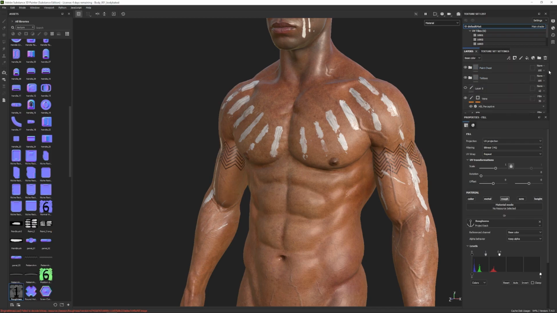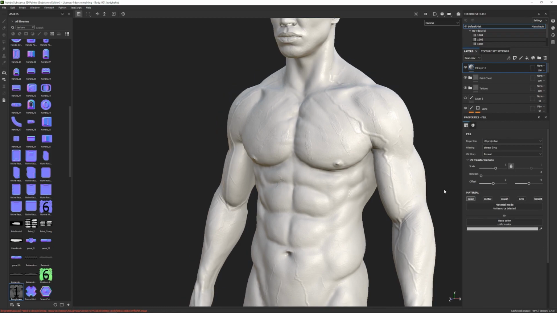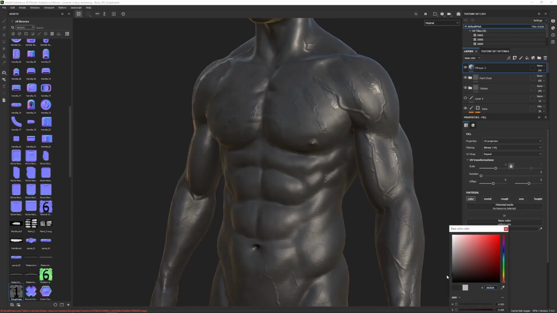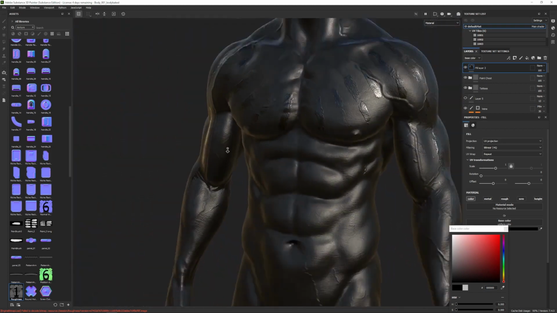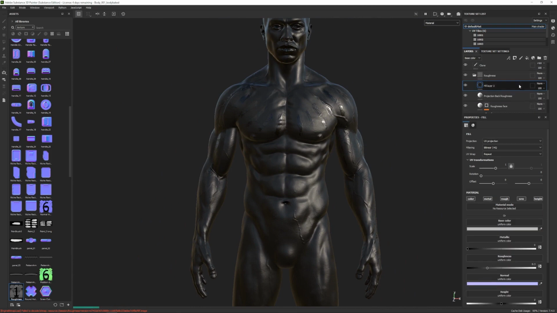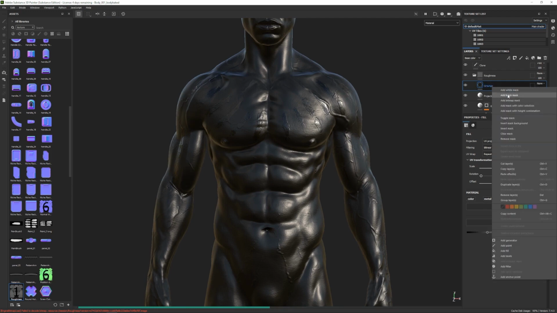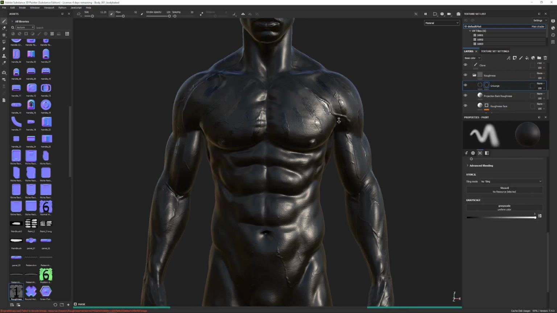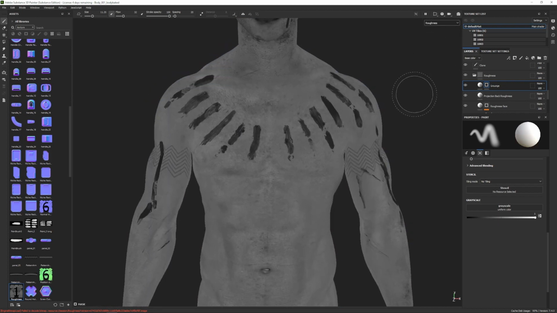In this lesson, we will start using some procedural textures to add some variation to the entire body. For this, I will create a new layer at the top, just for preview, and I will add just a black color and keep the roughness how I have it in the other layers, right? With this, I can preview the roughness in general on the character.